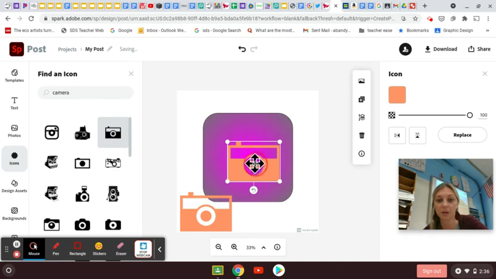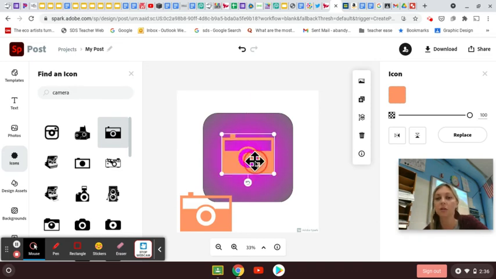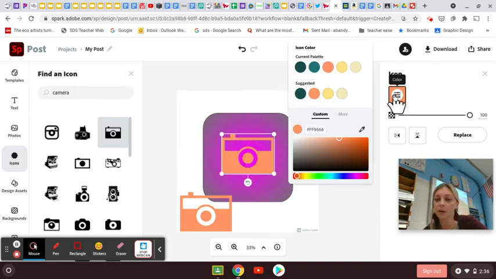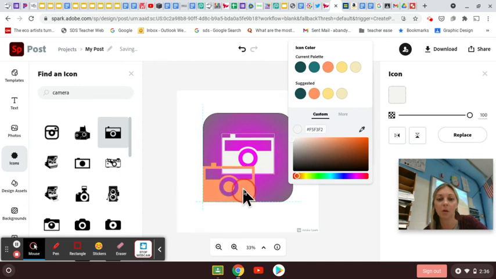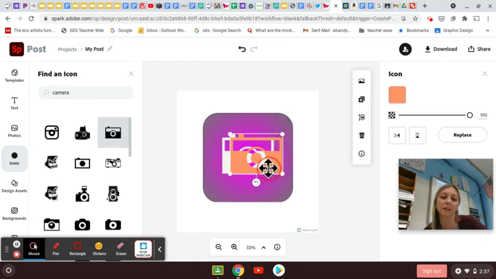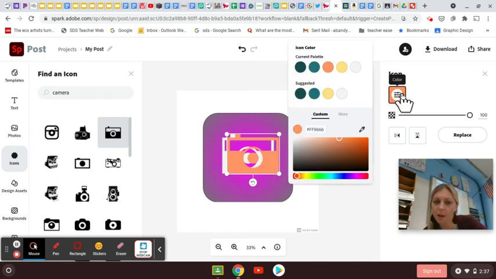I don't like this color. That's going to change. Okay, so maybe I make this camera white. And then maybe I overlap this one, kind of like TikTok, where you can see a little bit of both, maybe. Like this thing, maybe. I don't know. I'm just kind of playing around with it. Maybe I'll do something. I don't know if I like that or not. We'll just play with it. I don't like that color though.